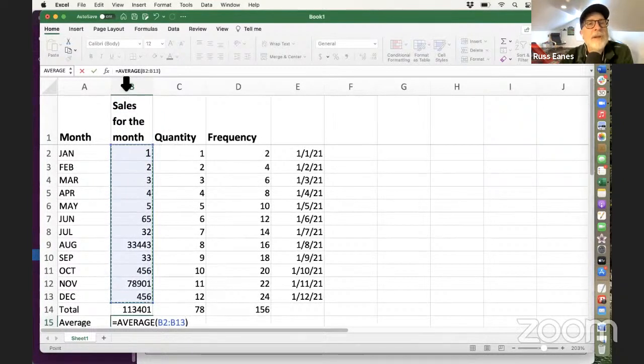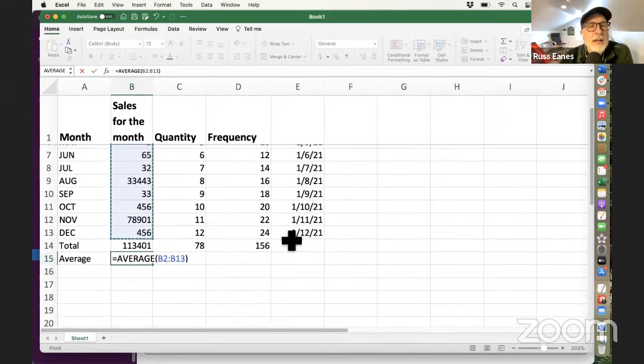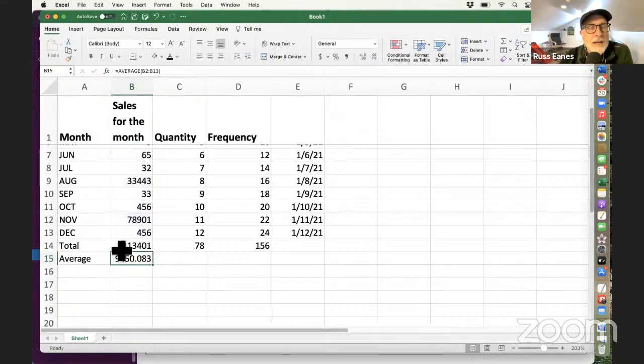So now I see up here it's an average of B2 to B13. It says it up there. And down here it says it, and that's all correct. So I like that green check box. Green check, check. That's the average. And now if I want to make the next 2 columns with the exact same formula in it, only with their data, I just grab my fill handle and I pull it across, and I've now got an average of column C and column D.